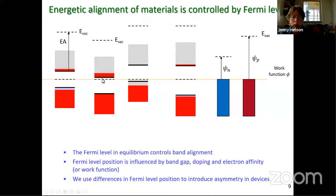And they have the effect of sort of depositing more electrons into the conduction band at equilibrium. And the effect of that is to move the Fermi level closer to the conduction band. Alternatively, you could dope it with impurities that are electron poor, and that would have the opposite effect. It would deplete the valence band of electrons and push the Fermi level closer to the valence band. And introducing some chemical impurity or some chemical composition change to the semiconductor allows you to modulate its energy levels so that you can have materials that, if you like, are kind of more attractive to electrons or less attractive to electrons by changing their chemical composition.